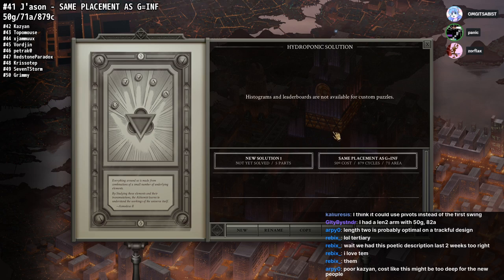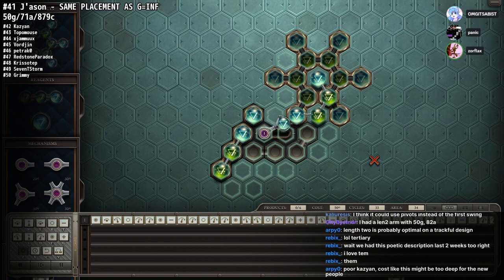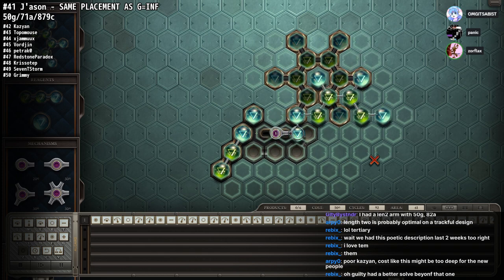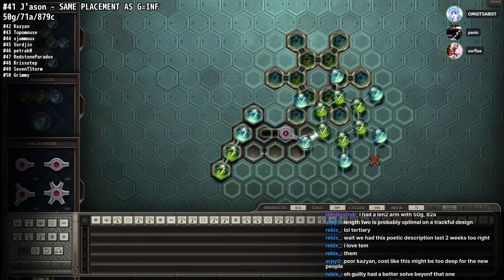All right, next up, another 50. This is obviously min plus 10, but a 71 area. A point that Apio brings up in chat about cost being, in his words, too deep for new players: I do find cost is a metric that's very not beginner friendly, but it can be all right once you know all the little tricks.